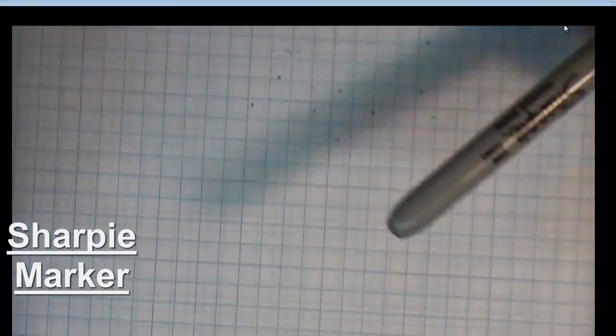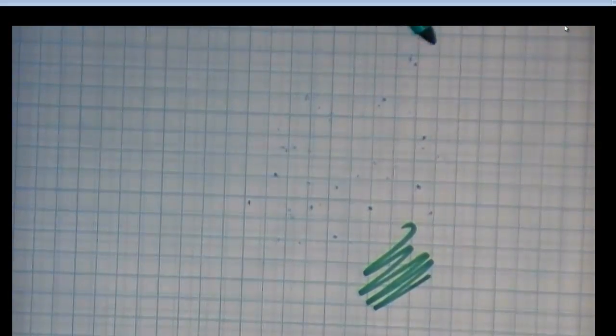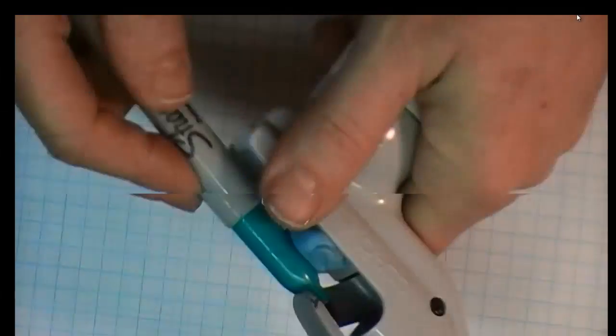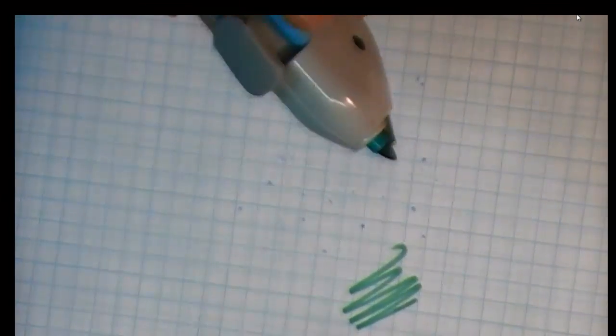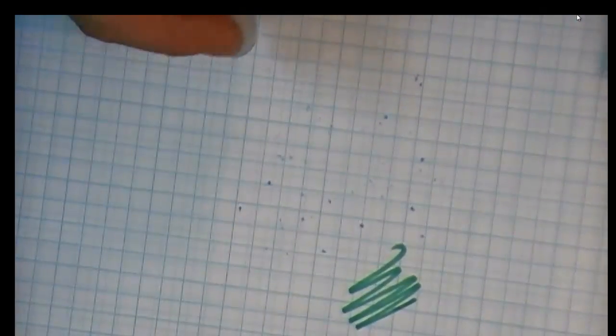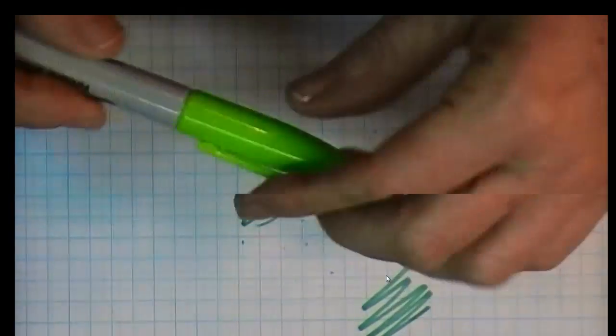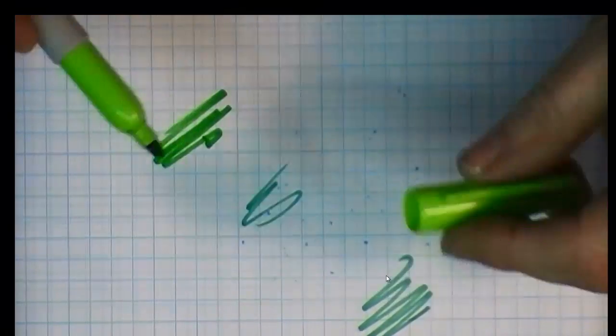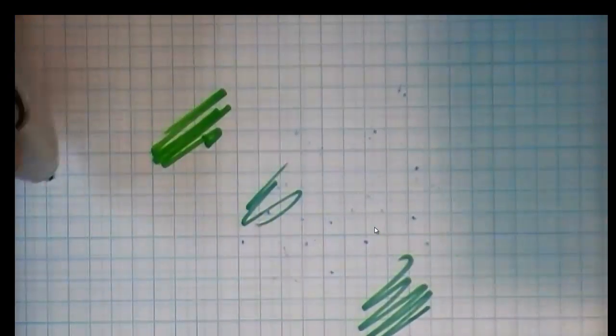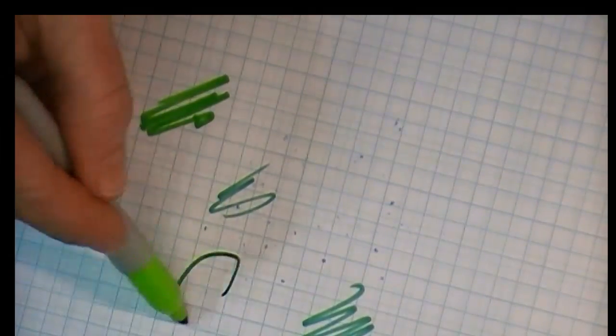So now I'm going to move on to a Sharpie and you will see that I cannot get it to spray no matter what. I wish I had showed you more carefully that when you use pens that are not square or not a Copic marker, sometimes you can get them to work if you use either a foam dot or like one of these kneadable architectural erasers that you can knead. And then this is tacky sticky stuff for putting up posters temporarily that I used. I stuck it there so I could situate the pen against the air flow. But these Sharpie markers, something about the way they're shaped or the ink, I just can't get it to work. Every once in a while I can get a little spot, but it's just not worth the effort. Especially when you can pop a Bic Markit in there. So we can safely call the Sharpie marker a great big no.